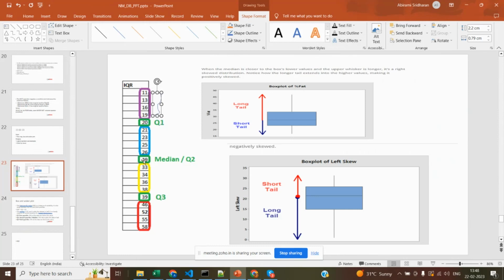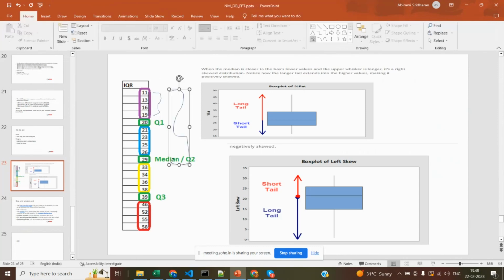Q1. And you already know about the median. What is the median? If I divide my data into two, the middle of the data is known as the median. That is Q2. So up to Q2 it has 50 percent of the data.